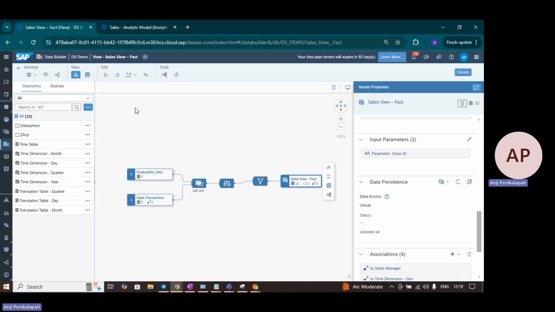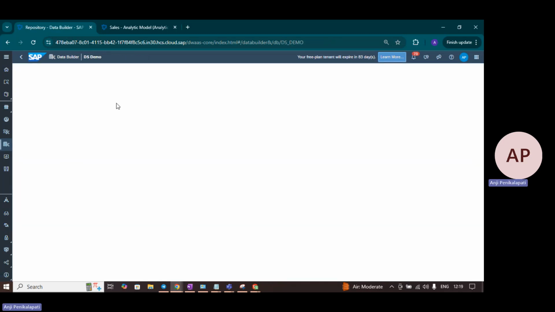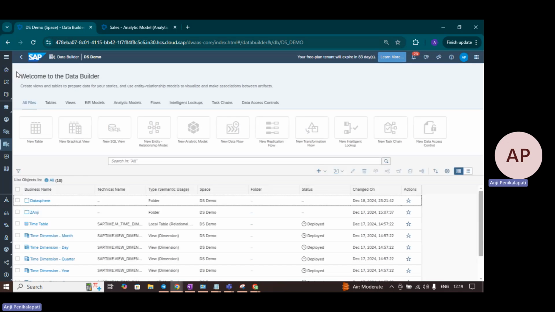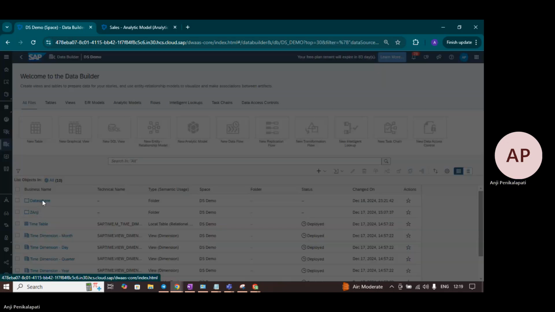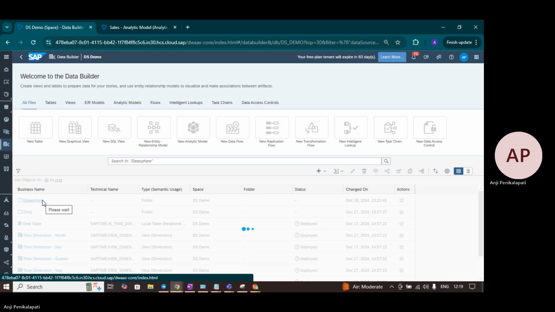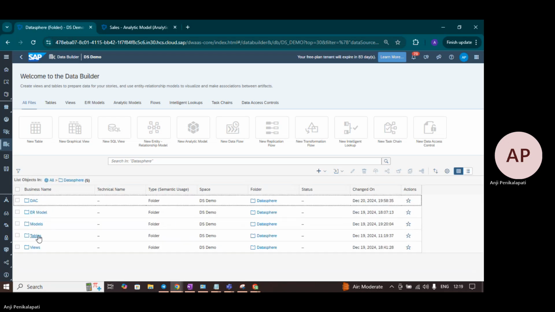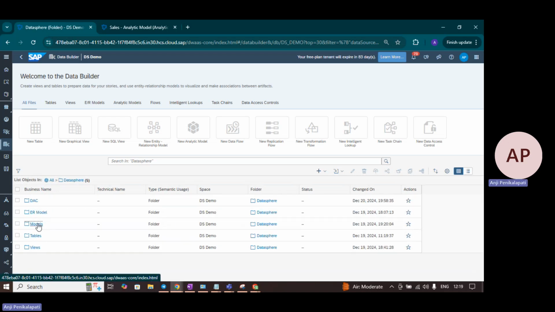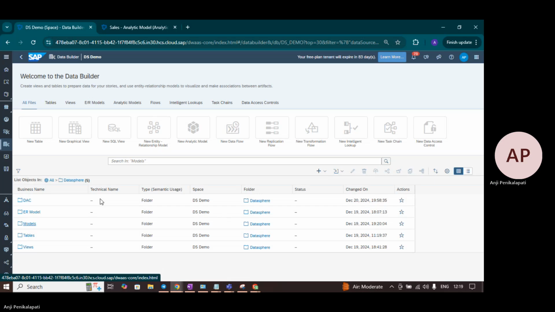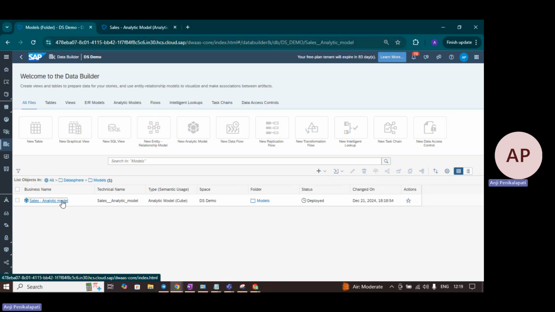Now, if you remember, we have an analytical model based on this view. Let's go to our models folder, open your analytical model, and see how changes will reflect there.